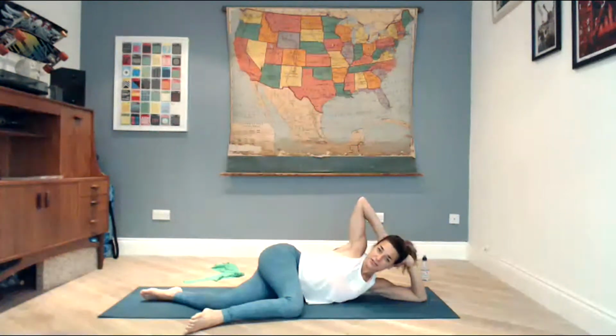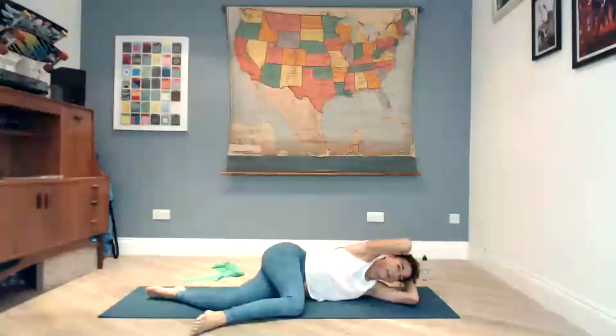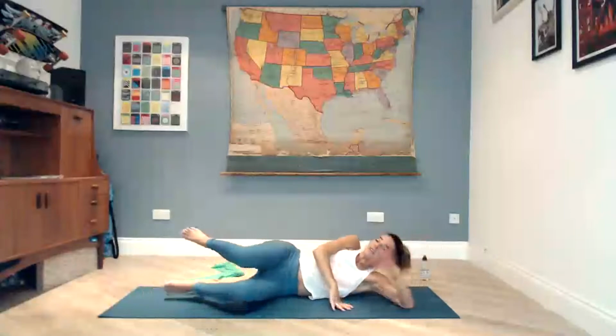Take your hand behind your head, open your elbow out to the wall behind you, trying to keep the knee stuck to the mat in front. Just get that nice twist through the spine, and then just pull the elbows back in front of you. And let's change sides.